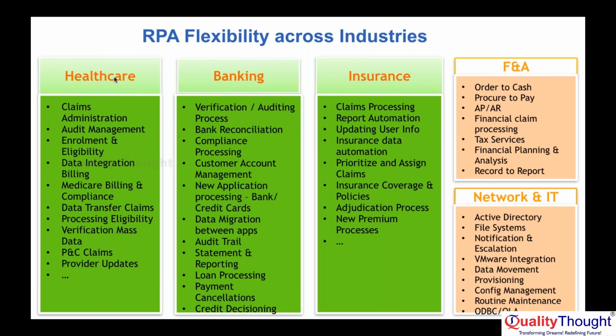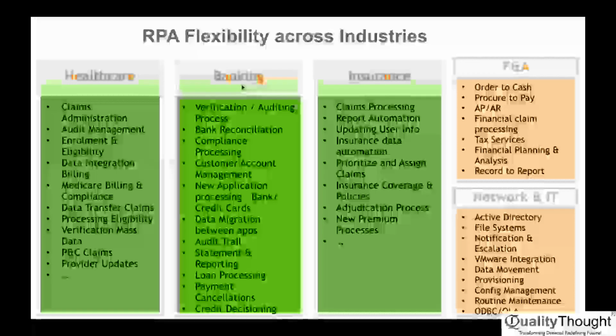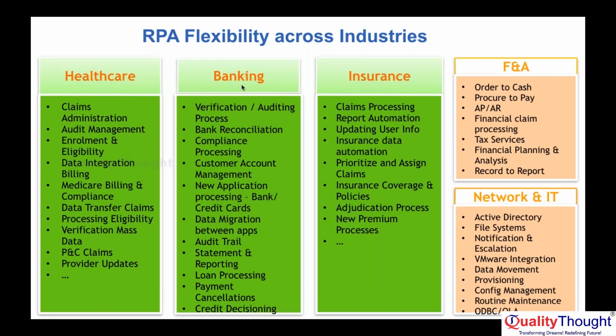So this is with respect to your healthcare, and now in terms of your banking. So what exactly do these banking people do? They just deal with all these numbers, right? They handle bank reconciliation, compliance processing, consumer or customer accounts. So how do you manage all your customer accounts? And if you have thousands of new applications for credit cards or anything, then how do you process them? And data migration between two different apps or tools, loan processing, payment cancellations, credit decisioning.